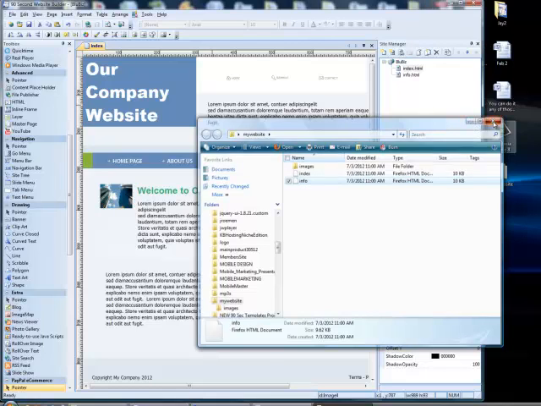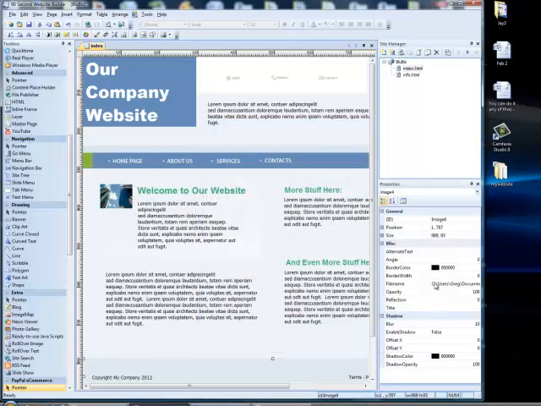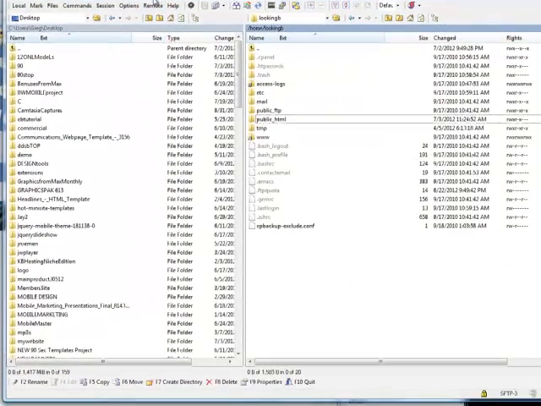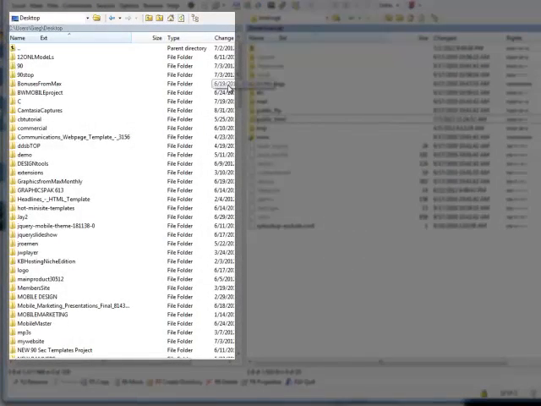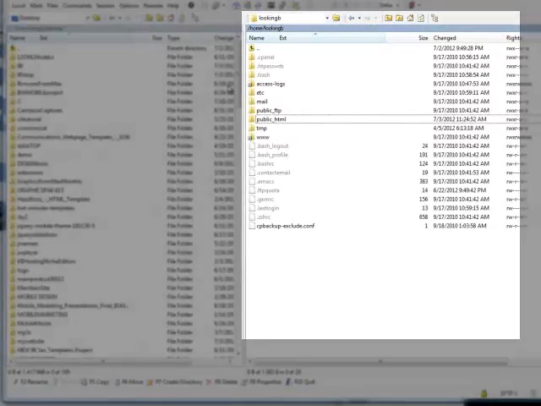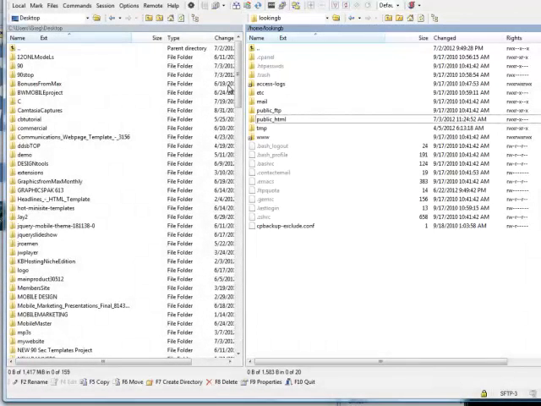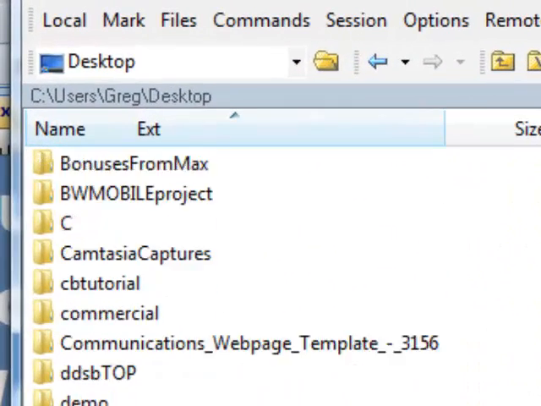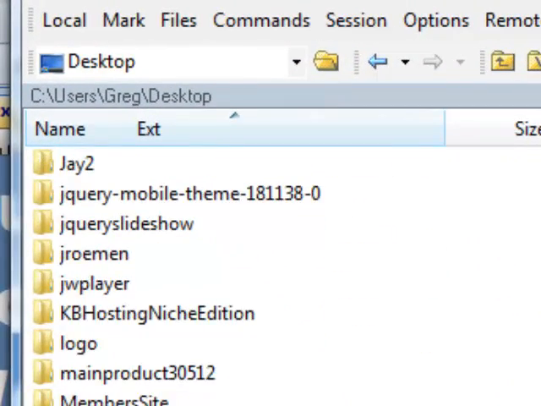Let me close this folder, and I'm going to open up my FTP program, which is down here. And most FTP programs have a very similar layout. You're going to have a window on one side that represents your local computer, and then a window on the other side that represents the server that you've logged into. So I've opened up my FTP program. I've logged into the hosting account for this website. And so as you can see on the left-hand side, here's my desktop and all of the folders on my desktop, which I have a bunch of, as you can see.